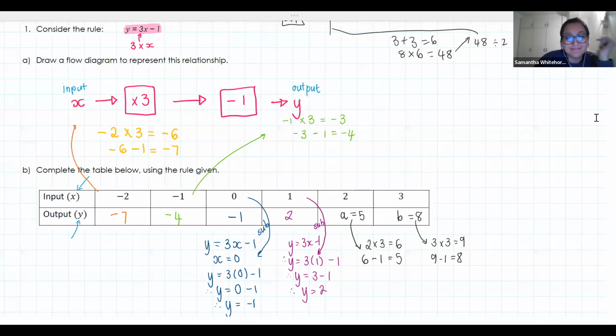So there you go. Easy as pie. All we do is we take our inputs and we apply our rule. That's very, very important that we know how to do that. So I'm going to wait here in case you want to take a screenshot. I'm also going to wait here in case anyone has questions. Now is the time to raise your hand and ask me your questions. Otherwise, we're going to have a look at another example. And I think because you guys are on such a roll, you can probably do it by yourselves. But let's see how we go.